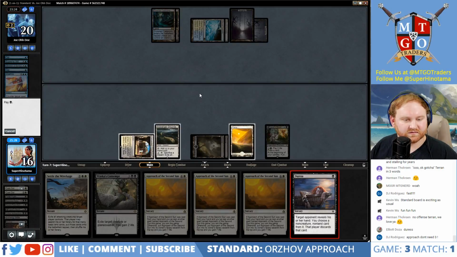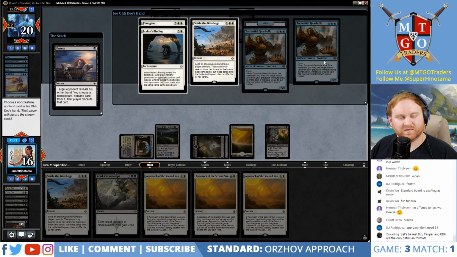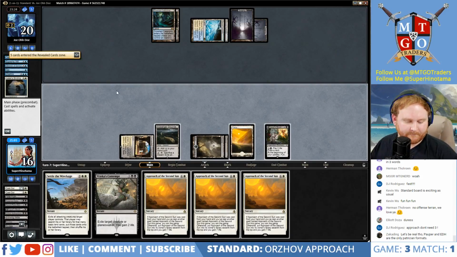Yeah, we're still going to Duress you. Settle the Wreckage. Fumigate. 2 Torrential Gearhulks. Okay. Interesting. We can Scavenge Grounds away the Disallows and the Supreme Wills. Ixalan's Binding is annoying. Settle the Wreckage and Fumigate don't really affect us at all. Let's get rid of Ixalan's Binding.